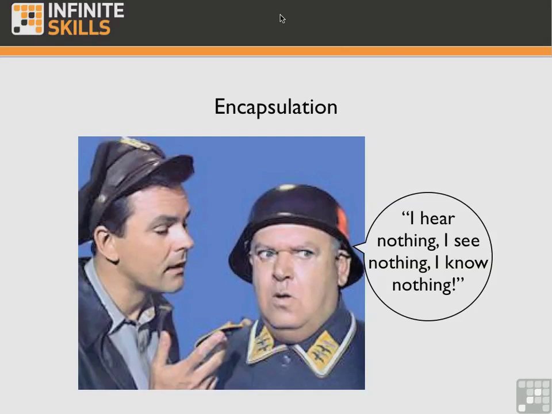You want the objects to limit their knowledge of other objects to what those objects can do. That way, if you change something, you don't have to go digging through a zillion lines of code to figure out whether any code in your program is dependent on something being done a particular way, and then changing that dependent code to work with the new way. Ignorance is bliss. I hear nothing, I see nothing, I know nothing. Encapsulation makes possible the ability to change how an object carries out its responsibilities or how it behaves, which is enhanceability. It also makes possible the ability to add new responsibilities to an object, which is extensibility.